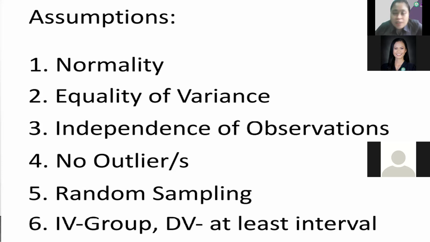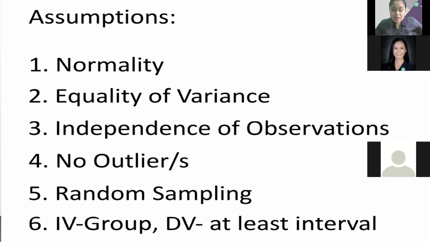So that's the other beauty of JASP. Kasi kung manual computation tayo, mag-a-assume hanggang assumptions lang talaga tayo. Mahirapan tayo kung mag-graph pa tayo, and then meron pang skewness na i-compute before tayo makasabi na normally distributed talaga ang data. Pero sa JASP kasi, i-check na lang natin yung p-values. And at the same time, equality of variance.